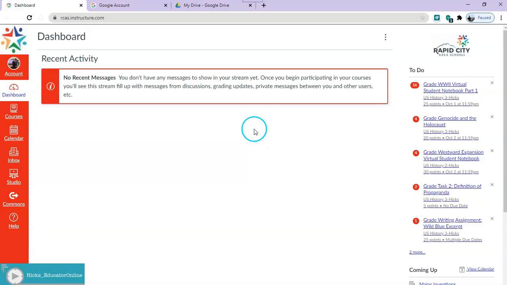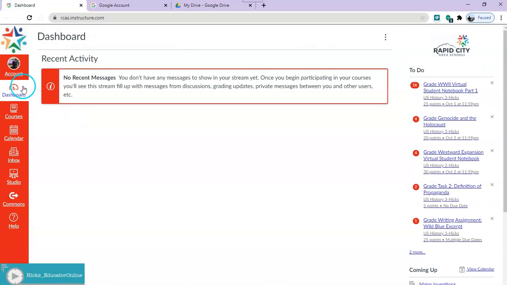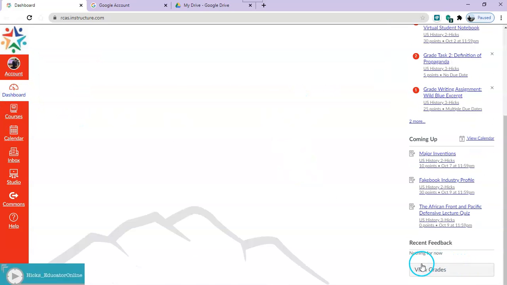To check for feedback on assignments, go to your dashboard, scroll down and click under Recent Feedback. You'll notice that there's nothing there right now, but this will update in real time to keep you informed. I recommend checking your feedback regularly. It's relatively easy to do because most people start at their dashboard when they sign in. Just scroll down, check feedback, and then carry on about your usual business. In any case, I do hope this tutorial helps, and until later.